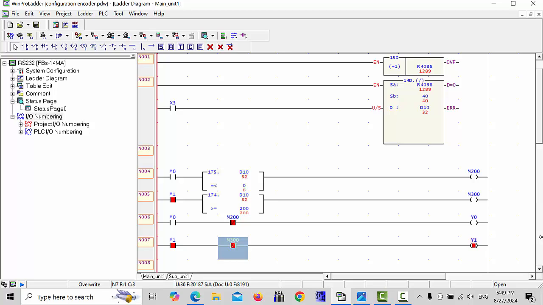See, as its value will increase, our crane is going down, and as it reaches 200, after that Y0 will stop. See, as the 200 value is reached, your forward command will be off and your motor will stop. And this way you can use other speeds also.